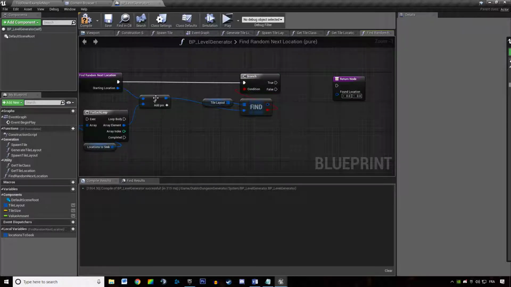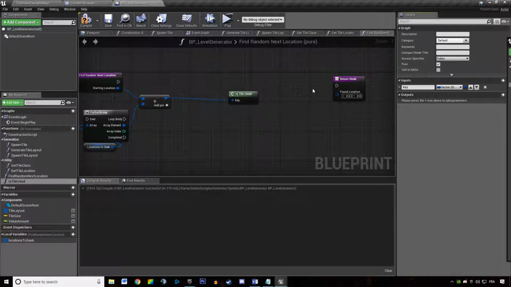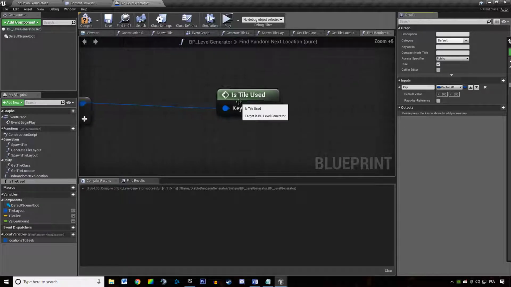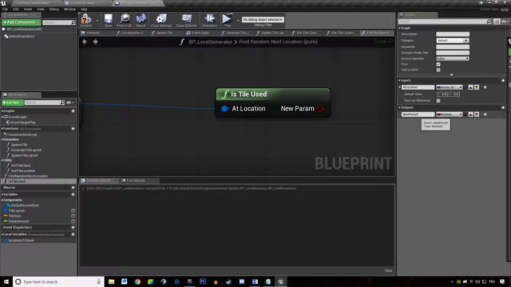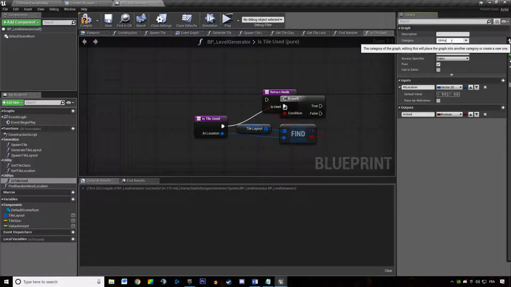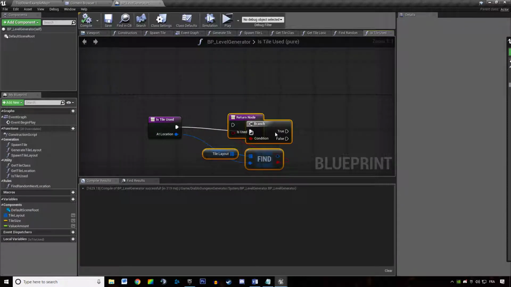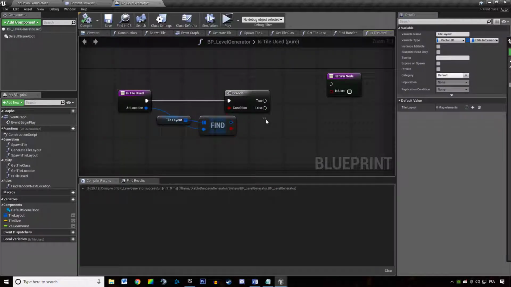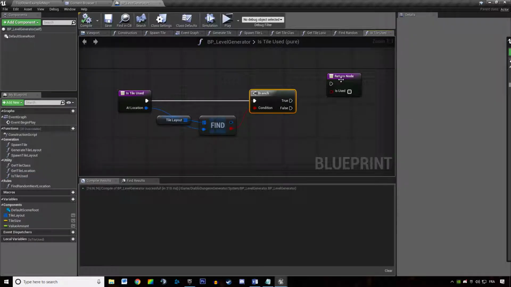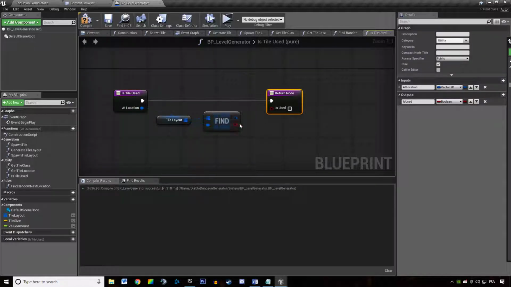Quite easily, actually. We're just going to promote that to a function. This is going to be called isTileUsed. This is going to be a pure function. This is not going to be passed by reference, the key here, at location, and this is to return a bool is used. This is going to go in utility. Find random next location is going to be in rules, because for now it's not going to be quite complicated, but we're going to add much more logic afterwards. So isTileUsed is asking, is the tile at location found? If it's not found, that means it's not used.